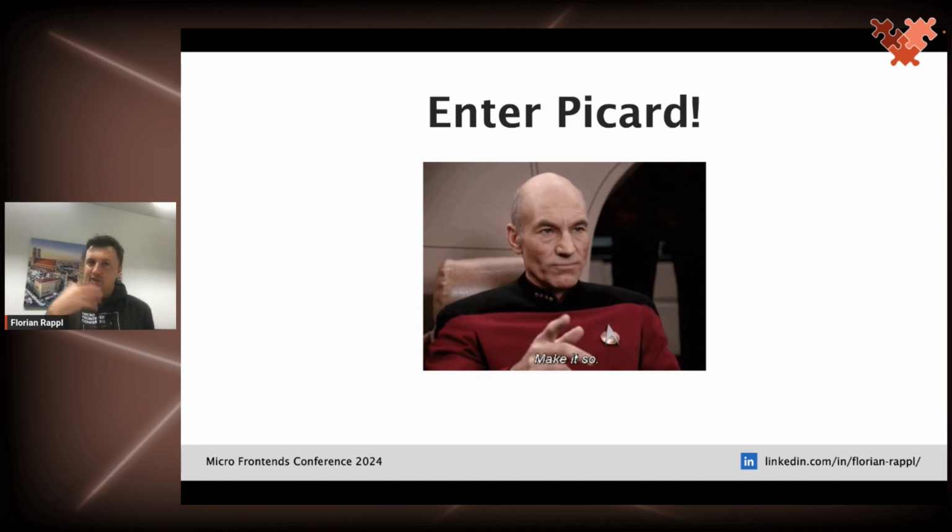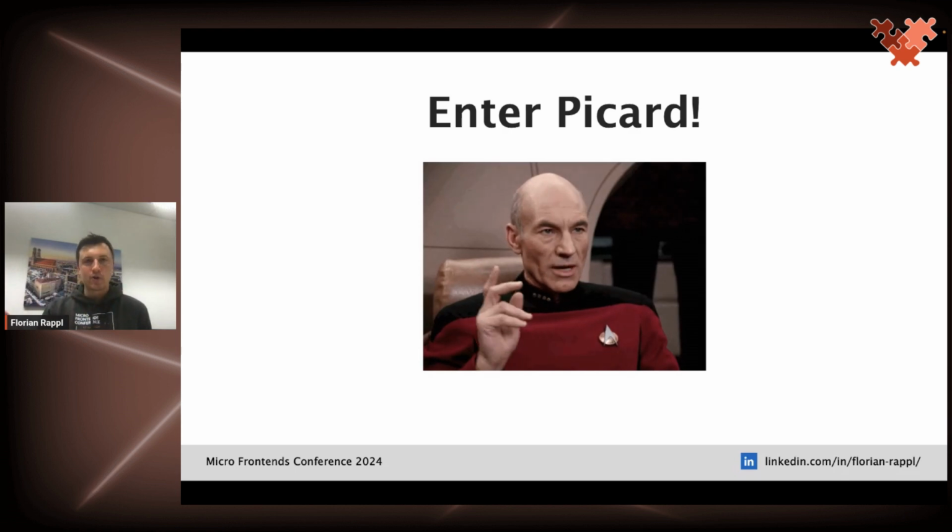And of course, there will still be Piral core and everything. The app shell will change a little bit. There will be a compatibility layer later on, right? So you can still use and migrate to Piral version 2. And using that compatibility layer, the changes to the app shell will be rather minimalistic. But there will be some changes to the app shell. There won't be any changes to the pilots. And we will also see that in the demo in a second. Picard already works with all the pilots out there, out of the box. So even if you say, I don't use my Piral-based app shell anymore, I go to some PHP-based application, it will load all the pilots and it will work.